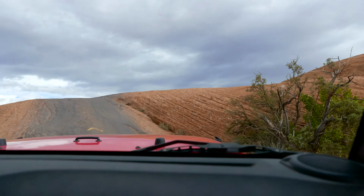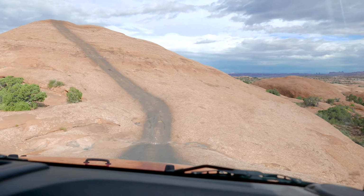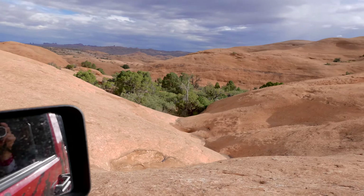The other tour operators, you know, they're locals, they're our friends, friendly competition. They call our Jeeps the spider Jeeps because we can climb up and down stuff that they cannot. I thought it was just that they didn't want to. Yeah, the owners of the companies that they work for don't let them do any of the fun stuff. They want their rigs to last as long as possible. Dad's been around here in the Jeep world for almost 40 years. Everybody in town knows him as the mayor of Slick Rock. Nice.